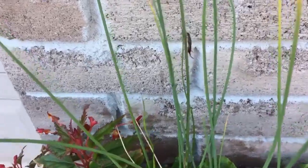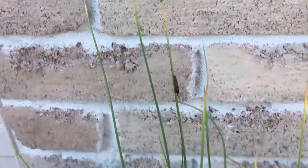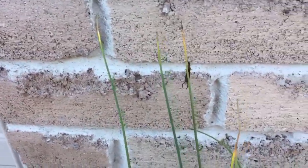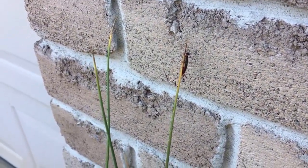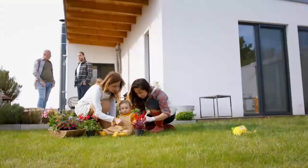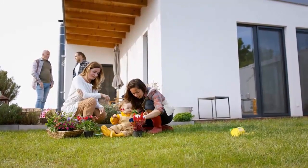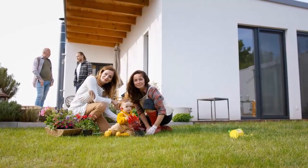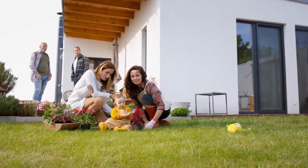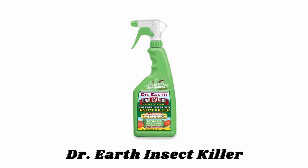This pest control is great for use on ants, crickets, cut worms, earwigs, fire ants, fleas, sod webworms, and other insects. It offers complete insect control for the soil and surface of your yard, killing insects both above and below the surface of your lawn. This treatment can be used as an overall lawn application for grass and dichondra lawns, a band treatment around the house foundation, or as a spot treatment. The granules can be distributed as a barrier around the house foundation or spread throughout the lawn with a spreader.